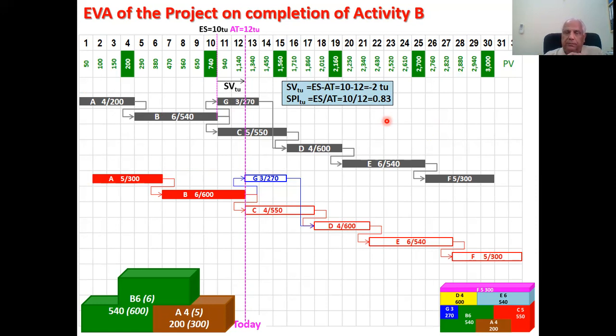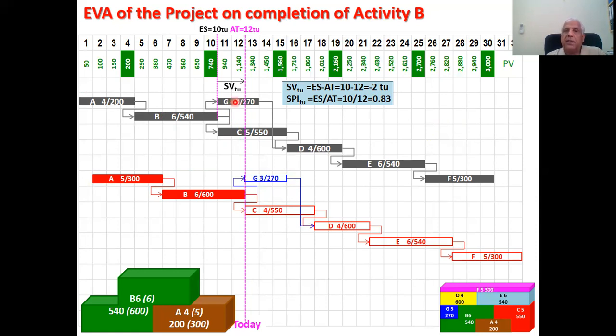What is the earned value? Earned value is, as of today, what we had planned to earn, for which we need to look at the Gantt chart or the schedule baseline. As of today, we should have completed activity A, activity B, and portions of activity G and C. How much of activity G? Well, 1, 2, 3 days. So 2/3 of activity G should have been completed, and 1, 2, 3, 4, 5, 2/5 of activity C should have been completed. In terms of value, we should have earned 220 over here and 90 plus 90, 180 over here.